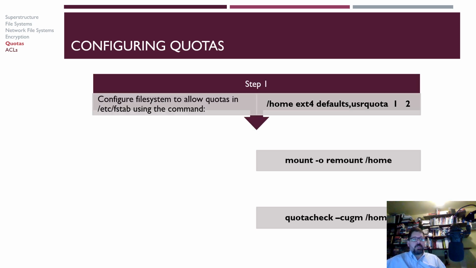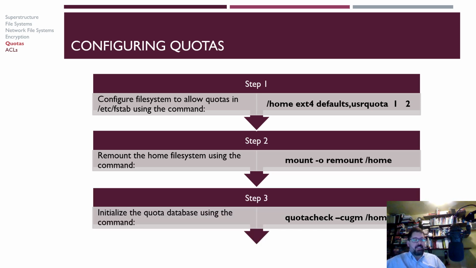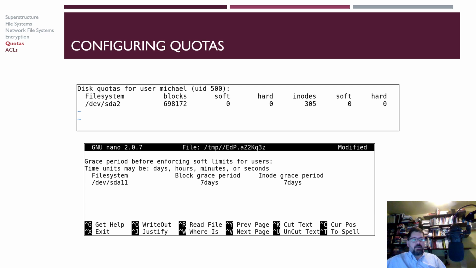So configuring a quota, the first step is you're going to use the fstab file to enable the quotas. Then you're going to remount the home directories so that all of these quotas take effect. And then you can use the quotacheck command to initialize that database and then make changes to quotas. Again, I'm not going to actually do quotas in the lab this week. I've been giving a lot of labs in this class, so I'm going to dial it back this week. But those are some examples from your textbook.